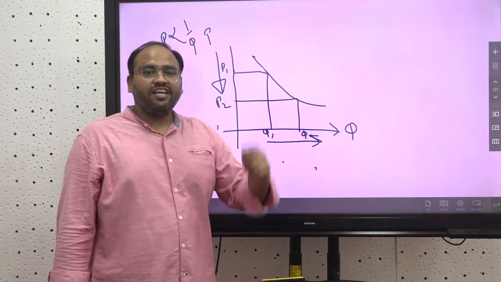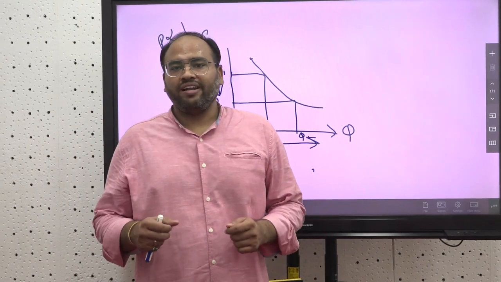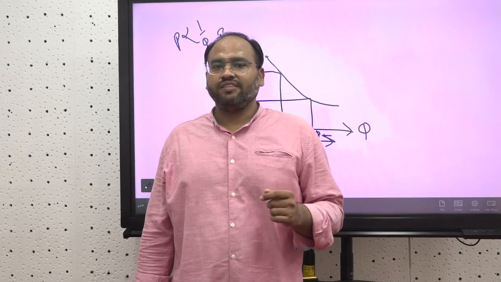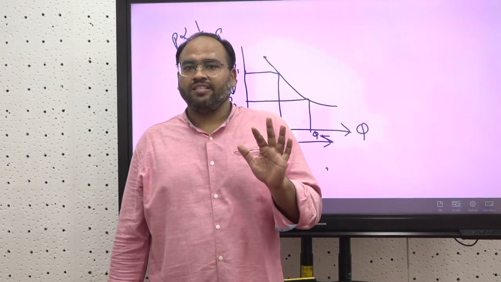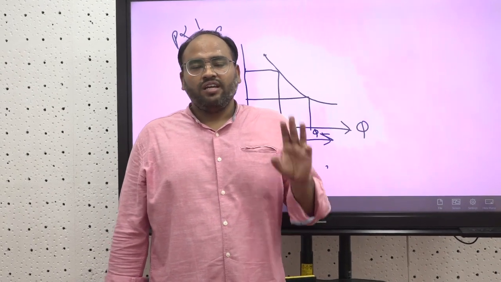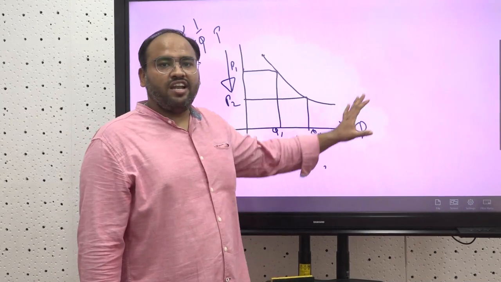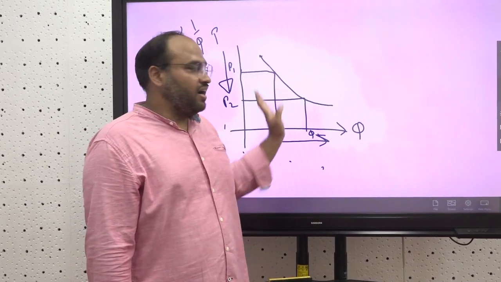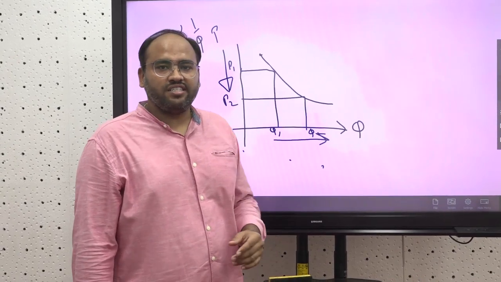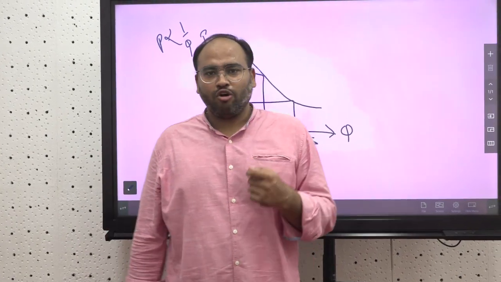Now, considering the concept of law of demand, we have come to know about the fact that demand comprises of various variables. It means that demand is a function of 5 different elements. These are price, income, price of related goods, advertisement, and taste and preferences. Now, we have discussed the relationship between price and demand, price and quantity demanded, which means that they are in an inverse relationship.